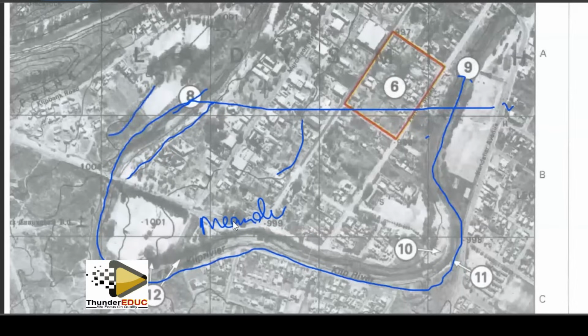So this spacing of contour lines, what does it tell us? It tells us that the area has got a gentle gradient. It is a flat plain. Remember, meanders, they form in the lower course of the river where gradient is very gentle. So this area is a gently sloping landscape, which implies that meanders are likely to form in that particular area. That is the justification.